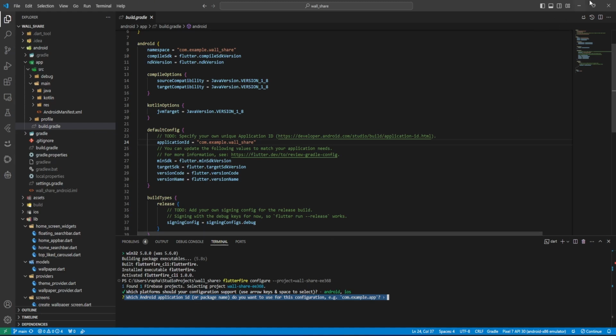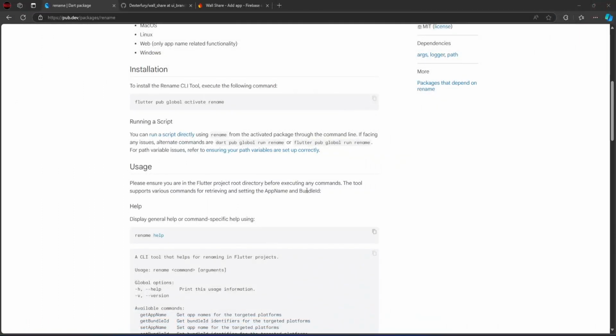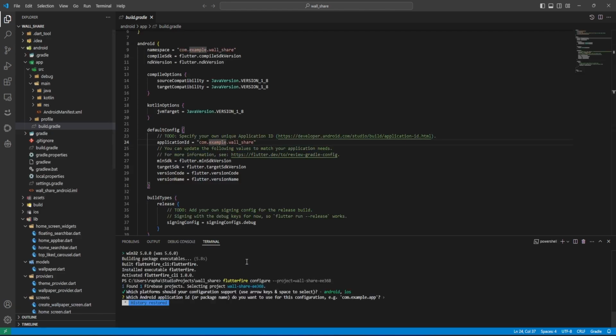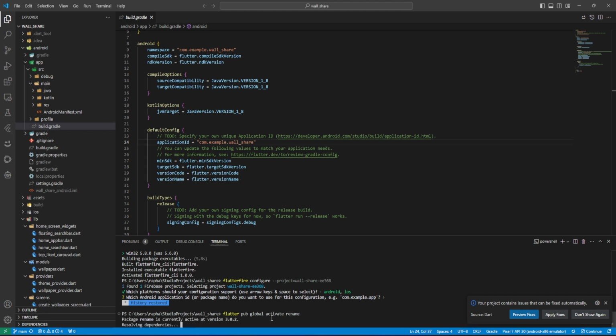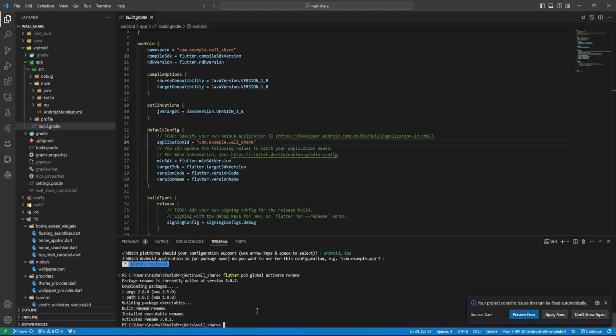So what I will do is I will close this application, I mean VS Code, and then reopen it again so that the terminal can restart. Okay, now you can see that it's restored, but we can now write commands here. Okay, so what I'll do is I'm going to paste that and then click enter to install the rename package. Okay, so you can see that the rename package is now installed.